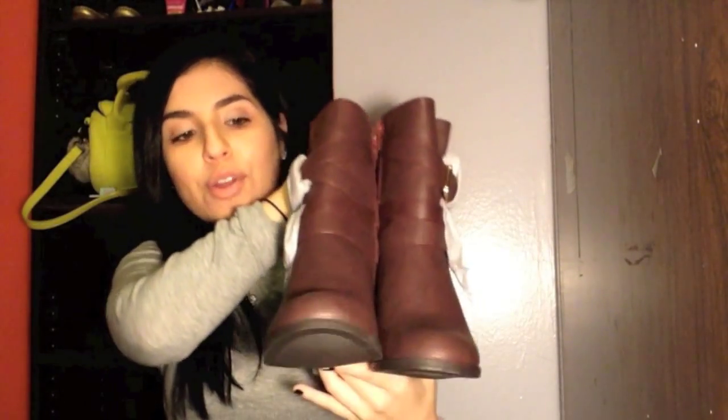Moving on to shoes. I was on Facebook and saw an ad for JustFab.com — I've always wanted to try it but didn't want to spend $40 on shoes just in case they didn't fit. The day I signed up for VIP, all the shoes were on sale for $10, so I picked up these because I've been dying for a color like this. I'm obsessed — they fit like a glove and are so comfortable with all the padding inside. I got them for $13 with shipping and I cannot wait to wear them for fall.